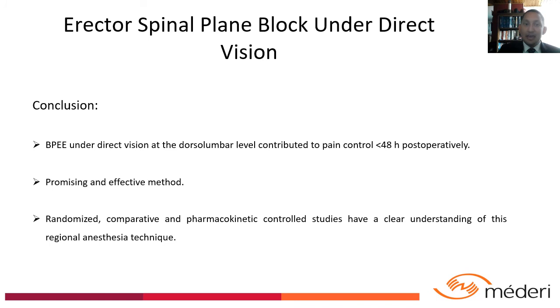So this block under direct vision at the dorsolumbar level seemed to contribute to pain control during the first 48 hours of the postoperative period in patients that underwent dorsolumbar or lumbar spine arthrodesis. This is a promising and effective method. We need randomized comparative and pharmacokinetic control studies to have a clear understanding of the rationale of the anesthesia technique.